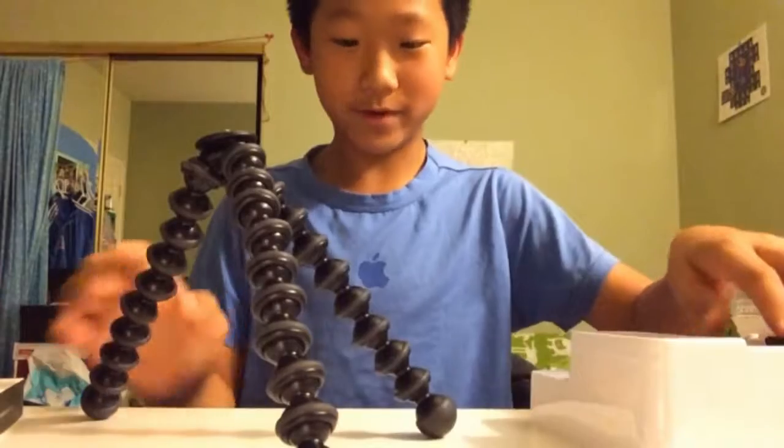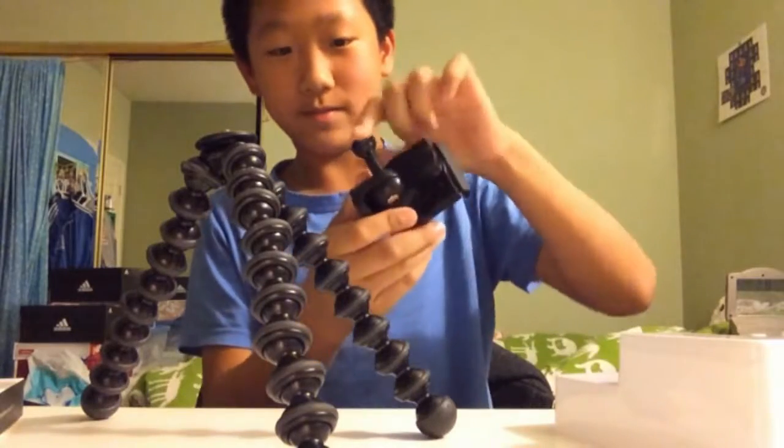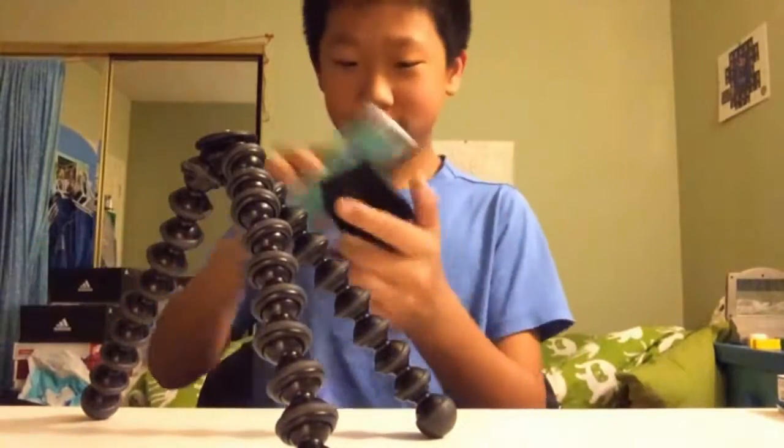Okay, so we have a tripod. There's actually a little bit of rubber in this, but it's a pretty sturdy plastic tripod with a bit of rubber to grip. And we also got a holder that tightens here. Alright, so we're gonna go ahead and insert the phone. We'll put the remote in there later.